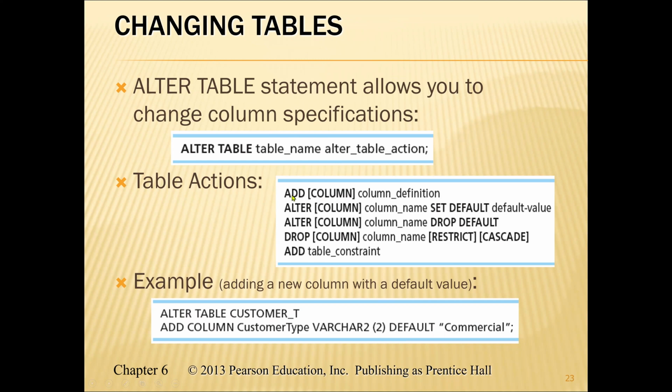For example, here we say ADD a column, but this is adding a new column. So we write the column definition, the name of the column. But also I can say ALTER COLUMN, the column name. Then I'm going to set a default value. So I use the command SET DEFAULT, then set it to any value you want. Let's say if it's a state, I will set it to New York, NY, if all my records or customers are from New York. So I don't need to type it always.